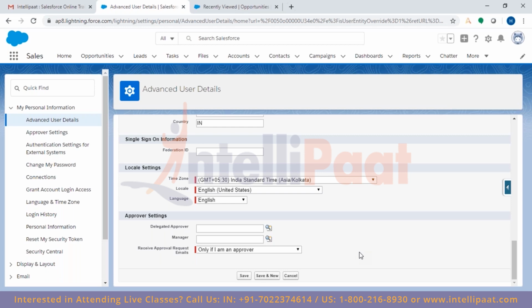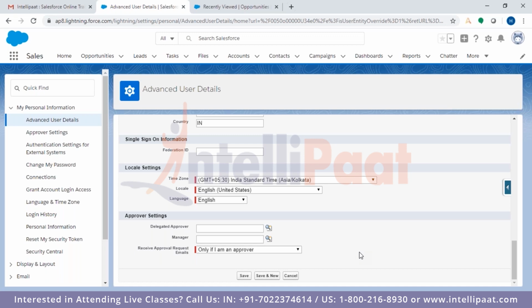Is there any case like that? No, by default he would be getting all the things you are doing because he's a delegated approver. So if you're not there, then he'll do that. There is no such kind of thing. So it's recommended that when you're going on leave, at that time come here and put a delegated approver. Once you come back, then remove it.